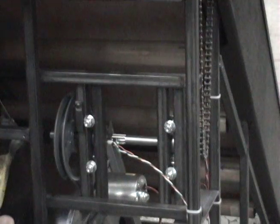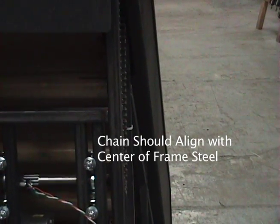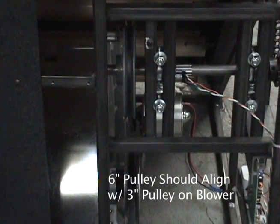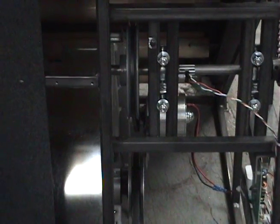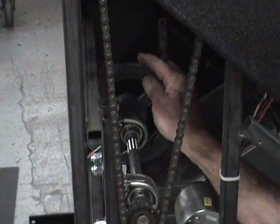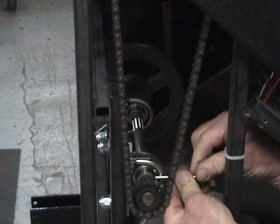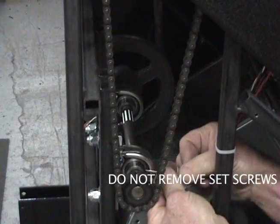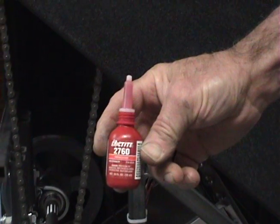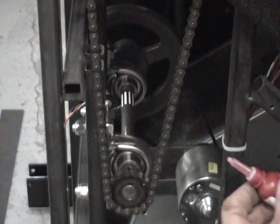Tap on the end of the lower jack shaft to align both sides. On the right side, the chain should be in alignment with the center of the frame steel. On the left side, the 6-inch pulley should be in alignment with the pulley that is attached to the blower assembly. Once in alignment, you will want to rotate the shaft so that you can access the set screws on the pillow block bearings. Do not remove the set screws completely. Once they are removed, they are difficult to rethread given the configuration of the jack shaft.